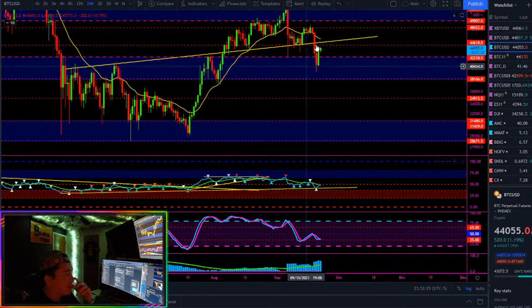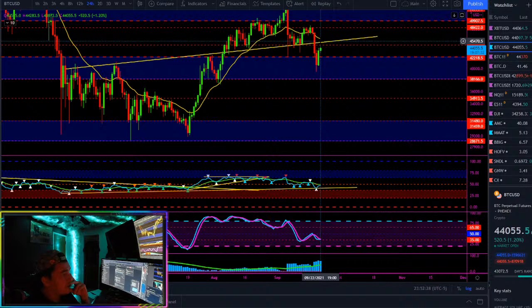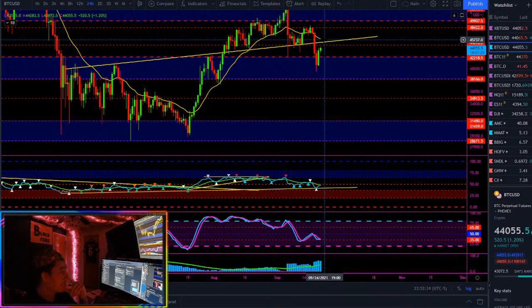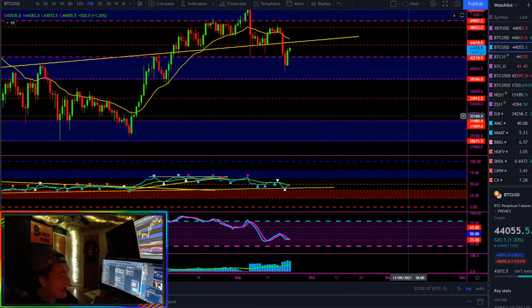But the way I'm trading it, as long as price action remains below that 21 exponential here, I am going to be looking for a significant entry point upon back test of that 21, and I'm going to be looking for the 21 to reject, confirming a lower high, sending price action further down.